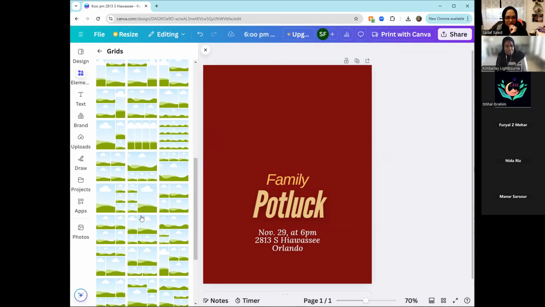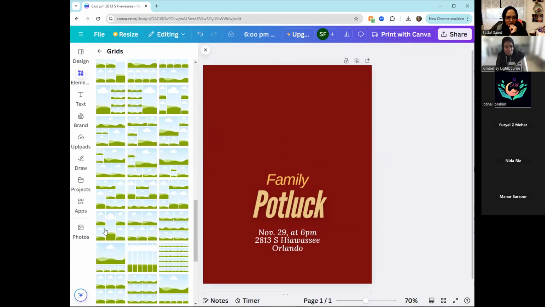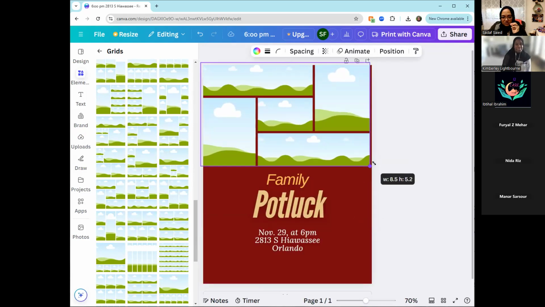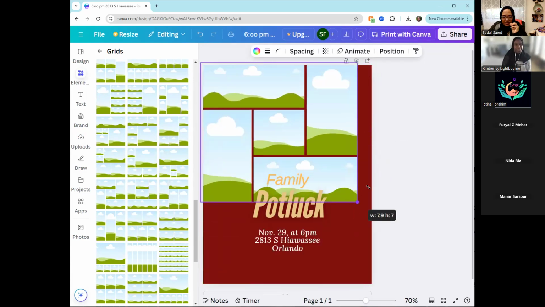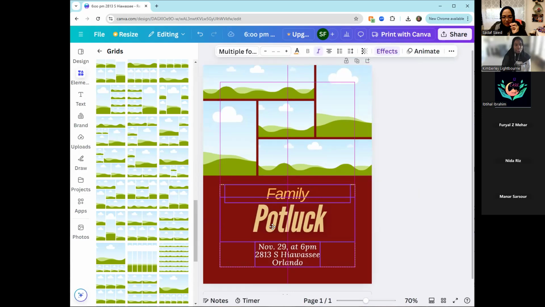So there's different little types. Let's use this guy. So I put it here and it'll fill up the whole background. You don't have to fill up the background. You can just stretch it, make it whatever shape you want. I just want it on the top. Okay, move the words a little bit lower.